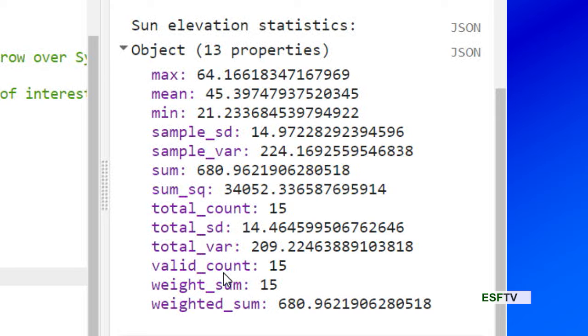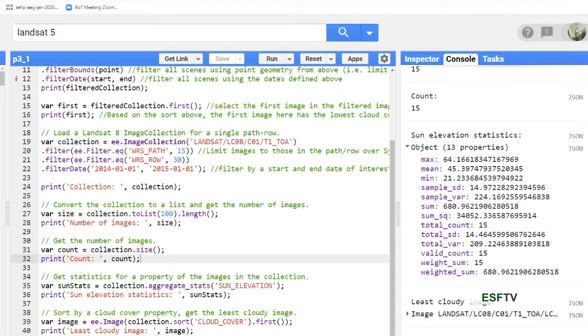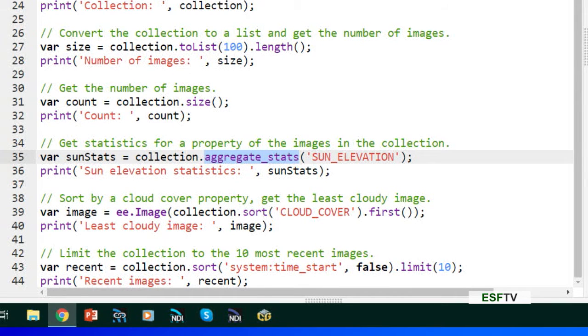And just to correct what I said earlier, if we go back to the script, on line 35, this function that I highlight here is the aggregate statistics. This is just giving you the statistics of the sun elevations metadata that we are looking at.